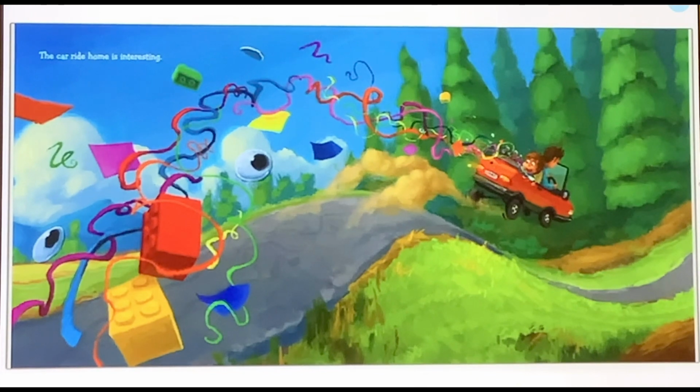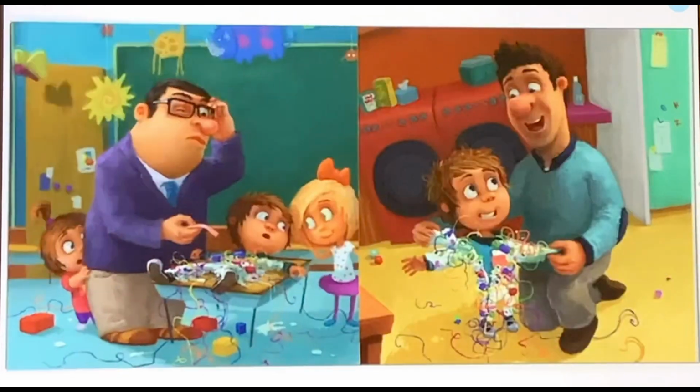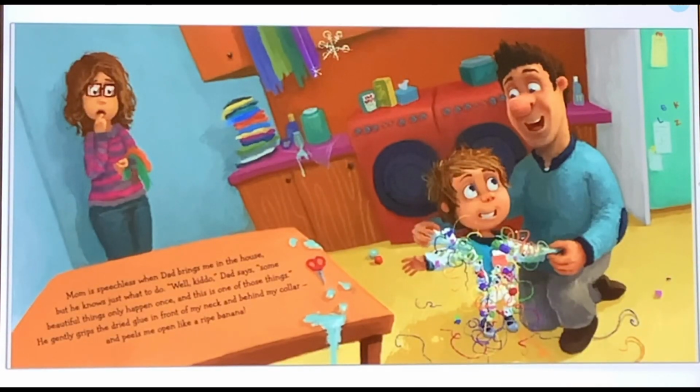The car ride home is interesting. Mom is speechless when Dad brings me in the house. But he knows just what to do. Well, kiddo, some beautiful things only happen once, and this is one of those things. He gently grips the dry glue in front of my neck and behind the collar and peels me open like a ripe banana.